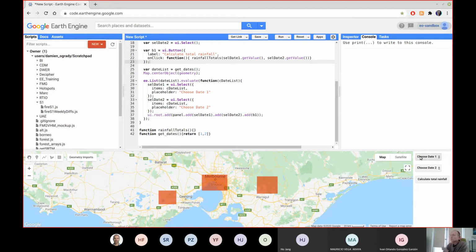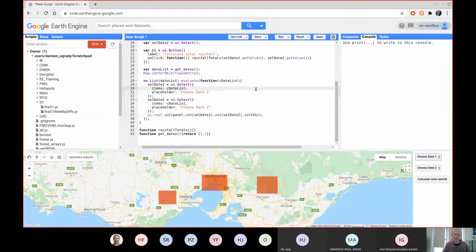Interestingly, we should actually have these things appear here. So in theory, our get dates, we've returned a list. They're not really dates, but that doesn't really matter. Inside here, we're being passed a list. So that date list is passed into items, and then we should actually see those here, but we don't. So we've done something wrong. But we'll come back to it. At least the panel's right.